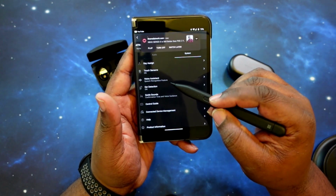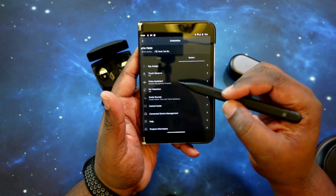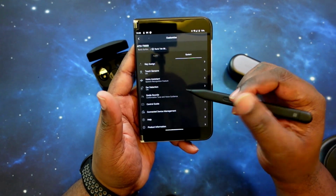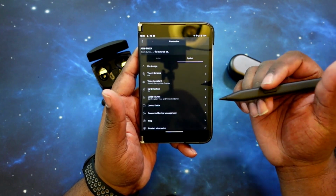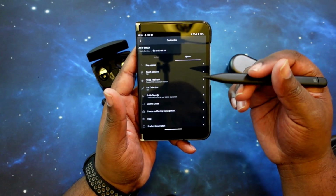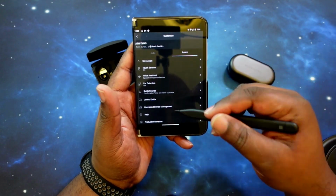You've got your voice assistant. If you have Siri or Google Assistant, you can go ahead and hit whatever one your phone has, or if you want to use Alexa, you can use that one. All right, you've got your in-ear detection. Obviously, if you take the earbud out, it'll pause your audio, put it back in, and your audio will resume. You've got your guide sounds, which basically, if you go to hit play, will let you know in your ear that it's going to play, or pause, or quick enhance, or quick hear through, noise canceling, that type of deal.